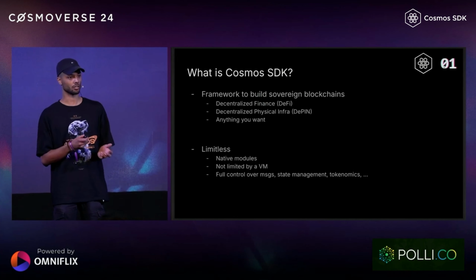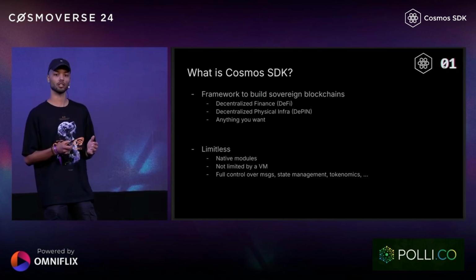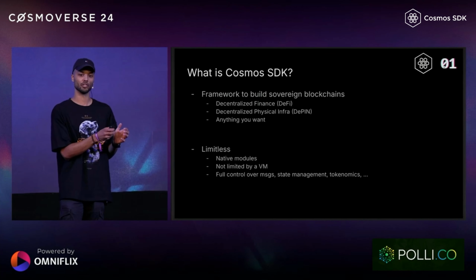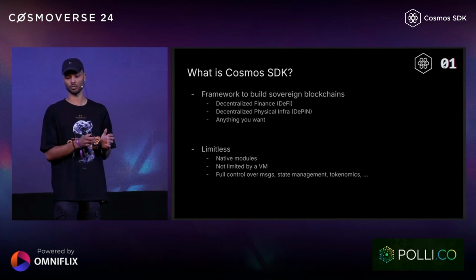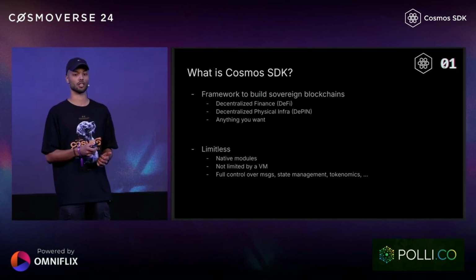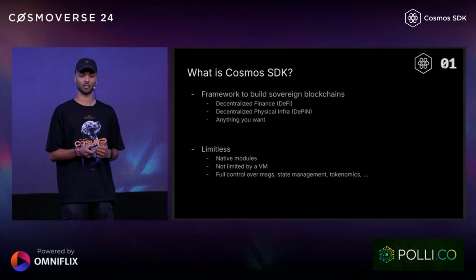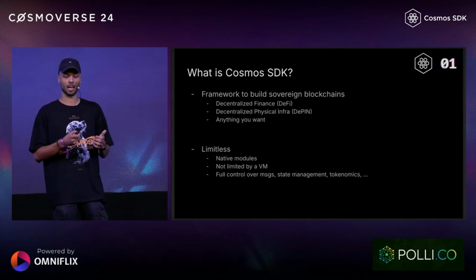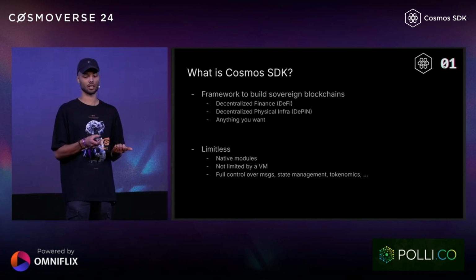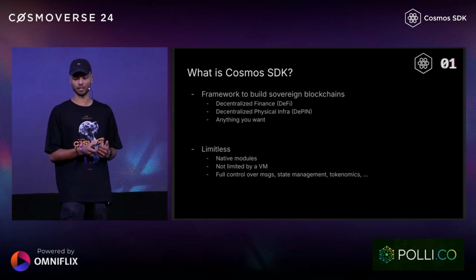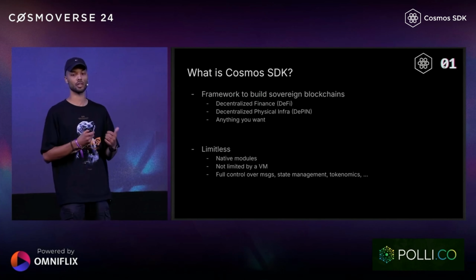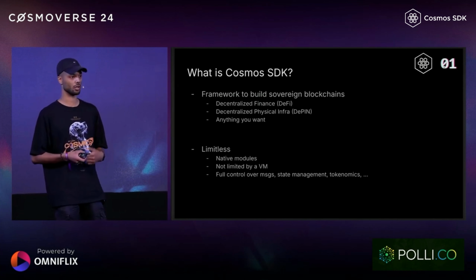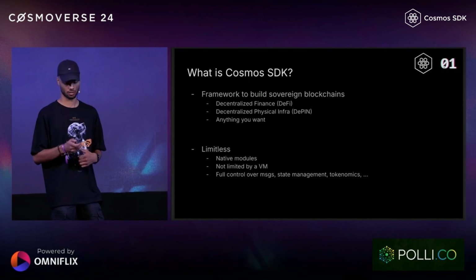As well, it is a framework that is limitless. So you have to build the building blocks of your blockchain that we call modules, and that is native code that's being used in your blockchain. As well, you're not limited by a VM. So you're free to use one, as there are some that have existed in the Cosmos SDK, but you're not limited by it. And you get full control over all the messages, over the state management, or even the tokenomics of your blockchain.